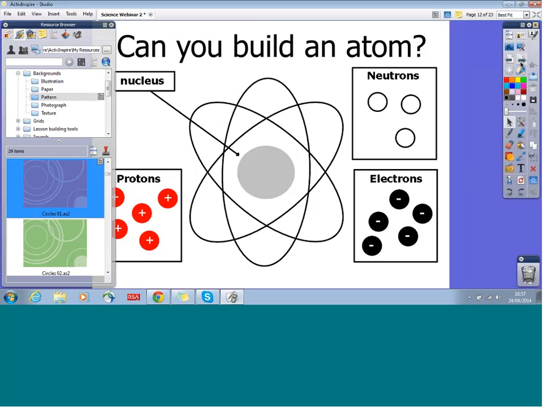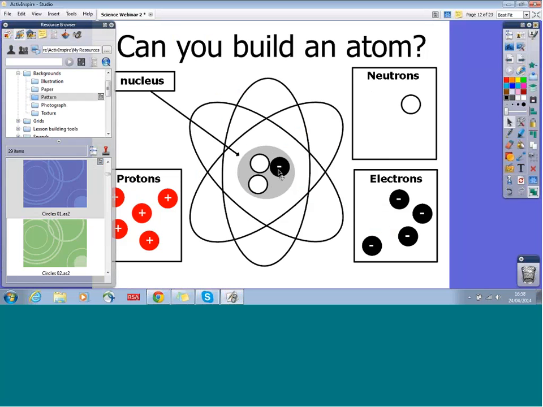Okay, Sam? That's okay. So what we wanted to emphasize at this point is that it's not just starters and the teacher input that the board can help you with. You can actually use it to structure your main activity ideas as well, because they can be explained and modeled too. So on this particular example, we were looking at the structure of an atom, and students are able to drag up the right bits, so the electrons, neutrons, and place them in the right area in the diagram. So we can have that whole class discussion to talk about it, and they may have the physicals as well on their desk.